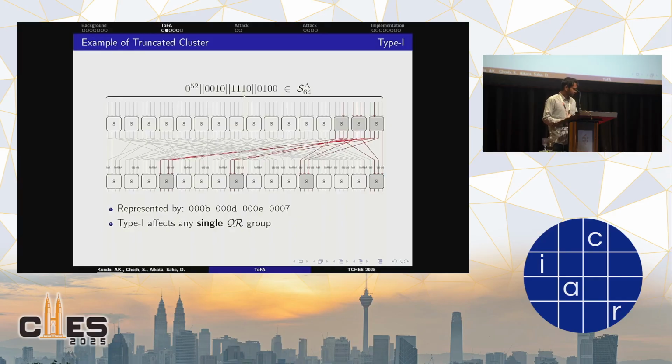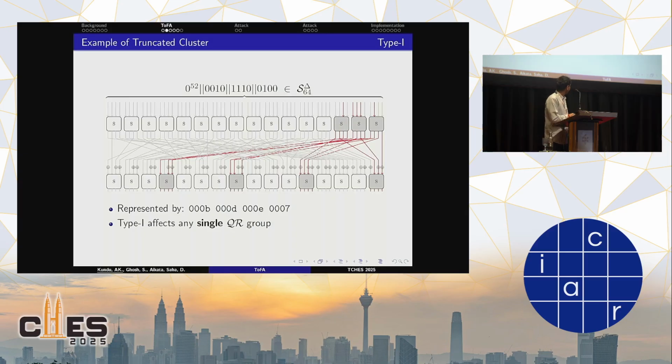For the truncated cluster, suppose we are giving the random byte fault in these particular 8 bits. The 8 bits can be injected in 2 nibbles, or in 3 nibbles. In 3 nibbles, suppose the random fault is spreading in consecutive bits. After one round, after one S-box, all the bits can have some difference, some active pattern. So it will spread to these 4 nibbles from the QR group property.